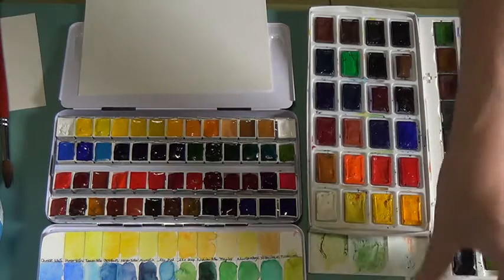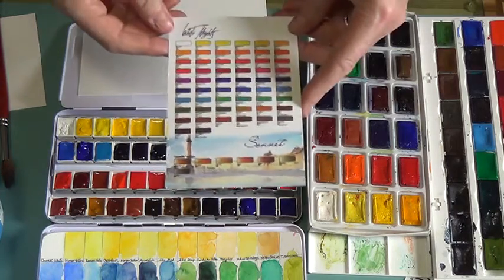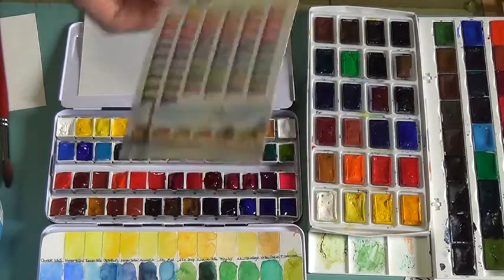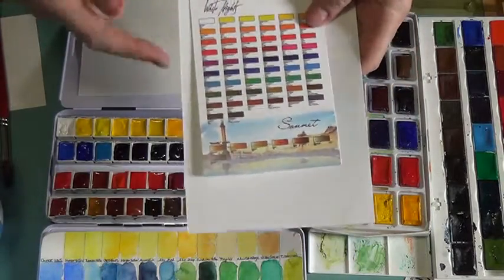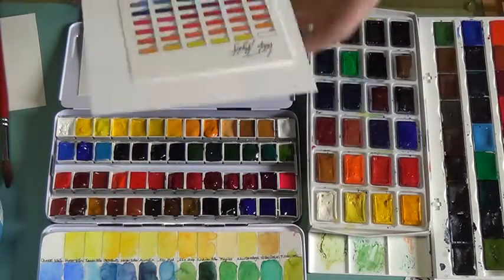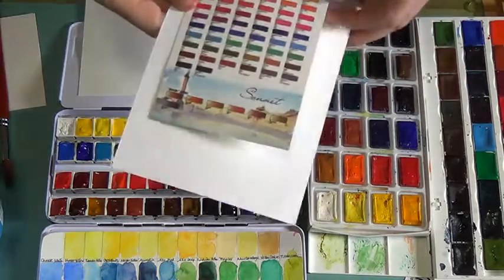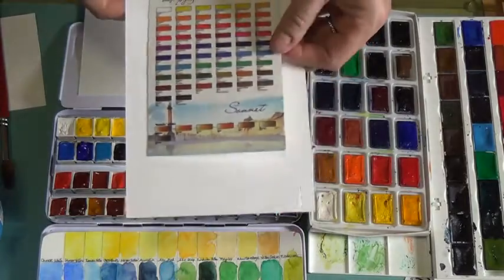And in my search, I found this paint company, St. Petersburg. They have two lines that I found to be really good quality paint: White Nights and Sonnet. This particular reference material was provided by the paint company. It lists the light fastness as well as the pigment numbers, and lets me see whether it's transparent or opaque or semi-transparent. Just a lot of information on this card.